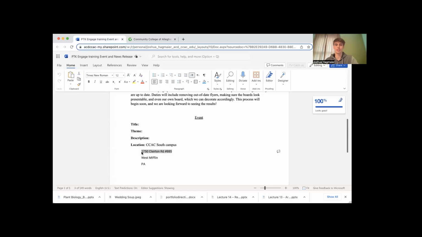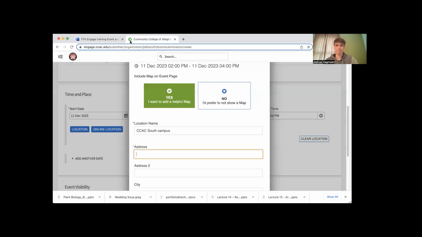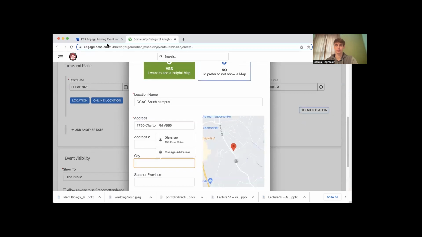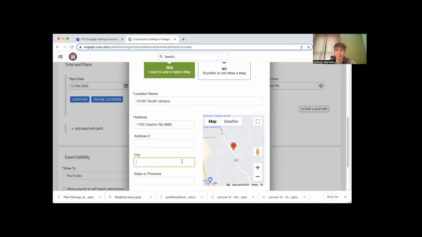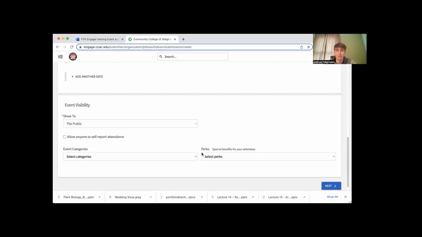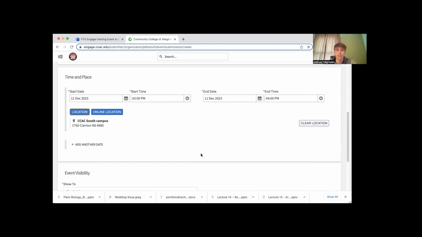Here's the address in here. And see, I didn't even have to finish putting it in. It already popped up. So we'll go with that, hit save, and we're all set with that.